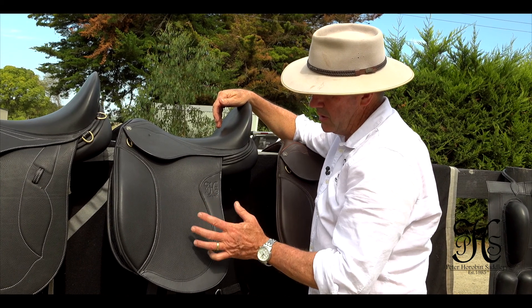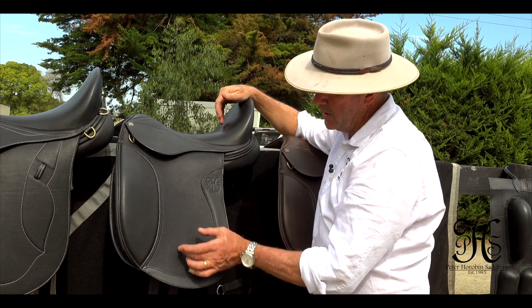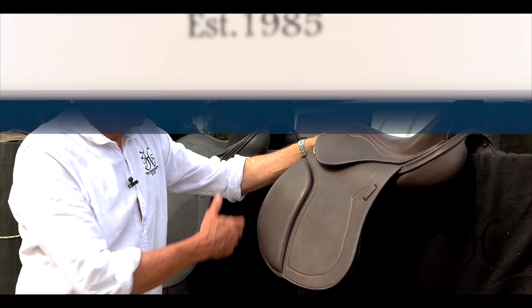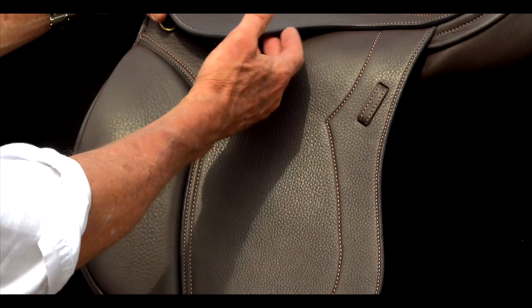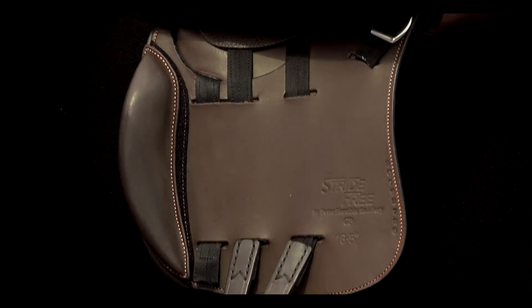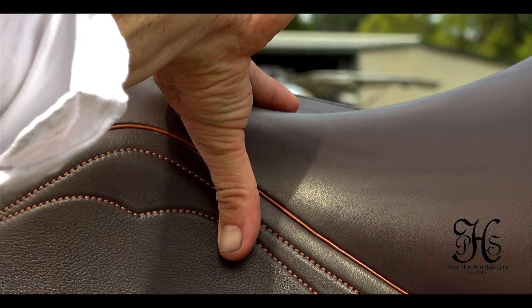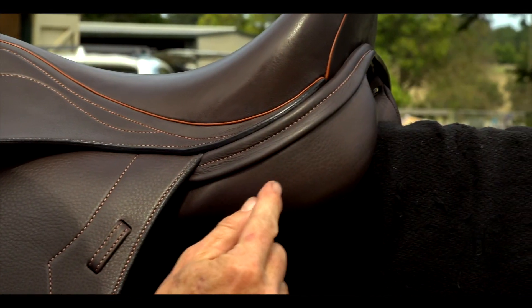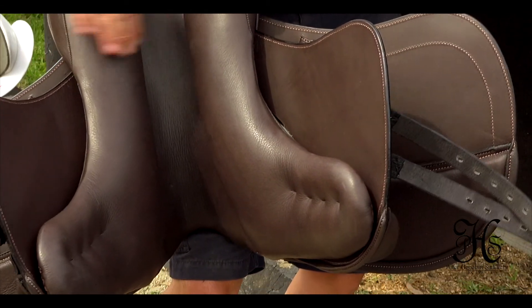One thing I haven't mentioned through these videos and all the models is that you can actually get different length flaps for short riders, long-legged riders, etc. The shorter they go, the narrower they go. So in all our saddles, whether it be jumping, dressage, or general purpose, the flaps are available in different lengths. So this is the general purpose saddle, but it also can be used for endurance. Again, you can add the D-rings around the back, extra D-ring on the front. It has velcro blocks, adjustable girth straps, the stirrup bars also standard but can be extra long stirrup bars. They have the narrow twist through here. Generally they have a low cantle, but you can order it with a high cantle for a deeper seat. The gusset sizes come in different heights and again, also the flap lengths. A nice general purpose saddle, 100% pure wool, nice wide channel.